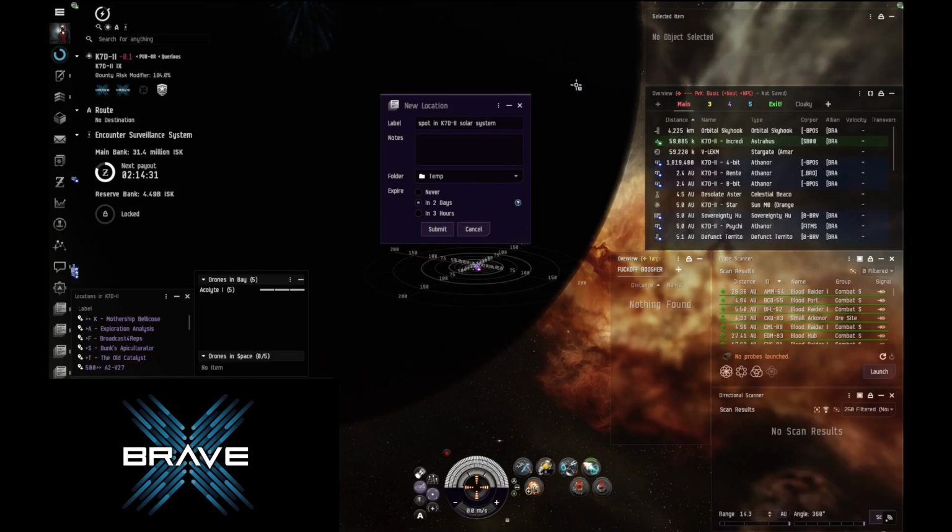Can you move bookmarks between folders? Absolutely. Yes. Definitely can. It's just drag and drop, like most everything in this game. Just drag and drop between folders. And you can copy bookmarks. Yes, you can. So for copying, I want to say it's Shift. It's either Control Shift or Shift. Let me double check here.